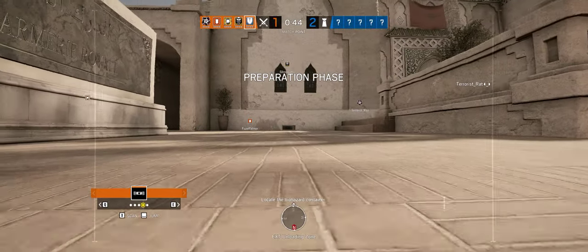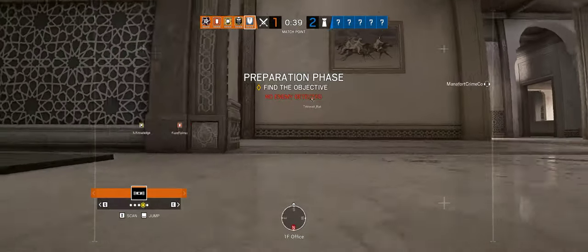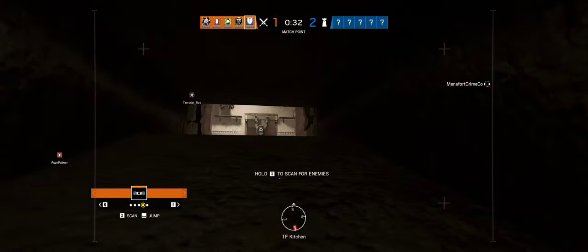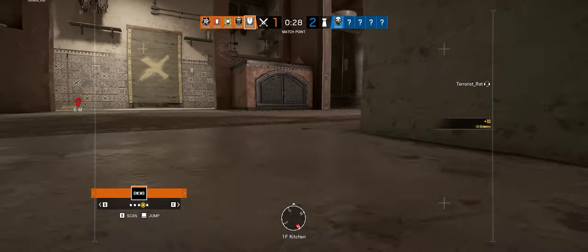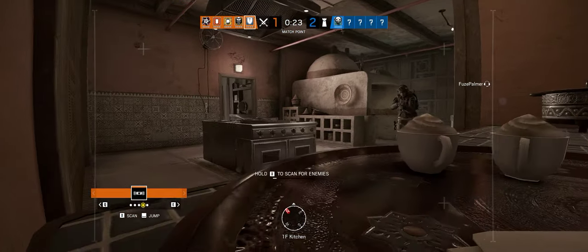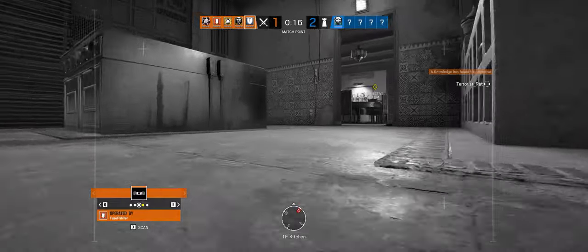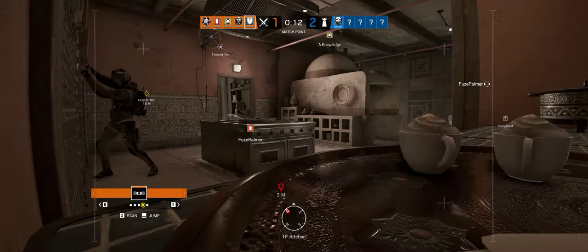Locate the biohazard container. That's the first time I've heard you talk, Blackbeard. Yeah, I know. I find that if you talk first in about one out of three games, someone else will talk. You just gotta talk first. Yeah, I've been really focused. Yeah, nobody knows you, so it's kind of hard to press. Good work. The biohazard container has been located. Yeah, but that's kind of hard to think of.